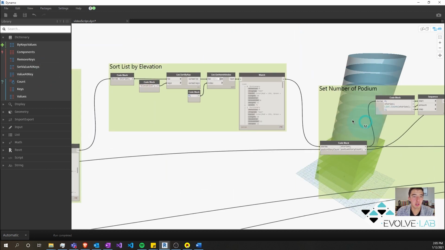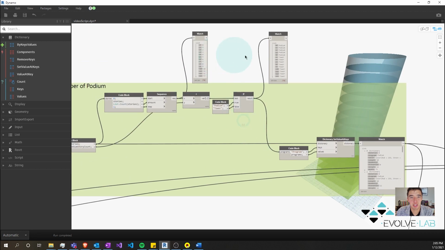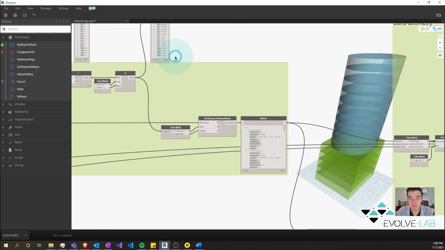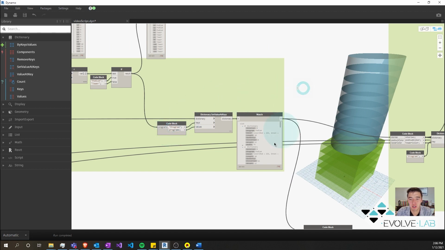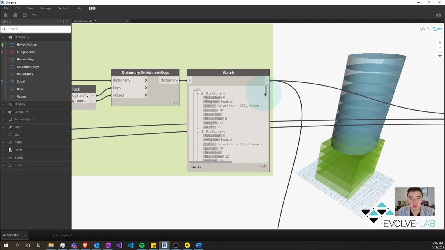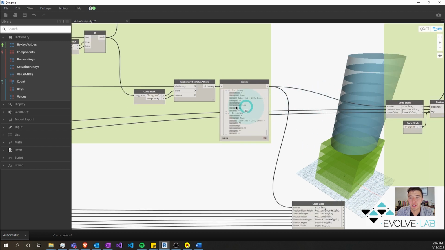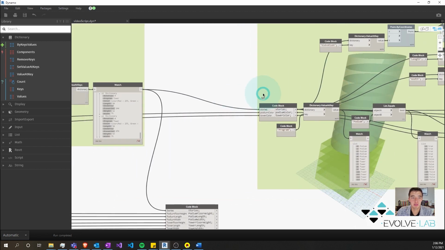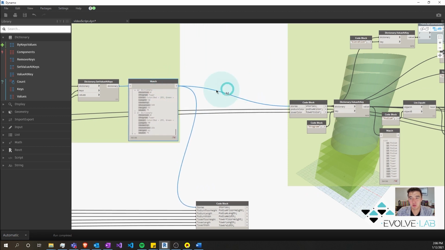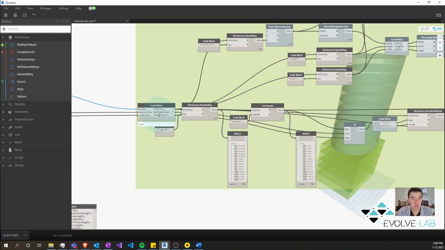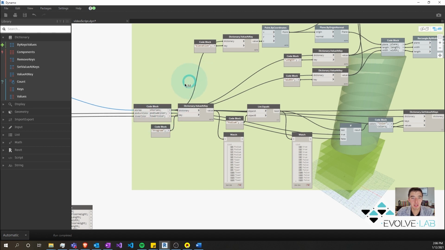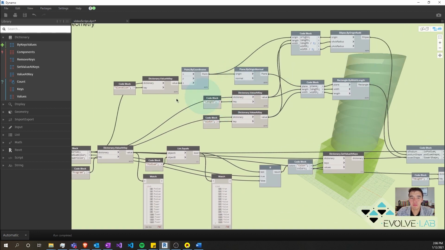And then in the same way that we worked with last time, I'm setting the program based on some logic. In this case, it's just grabbing the first five floors based on their order in the list, and then assigning podium for the first five and tower for the last however many. And then we're plugging that back into the program section of my dictionary. So now if we look here, we see podium, podium, podium, but if we keep going, we'll end up at tower all the way to the end, which is tower. And then what we can do here with our single output, which is just our list of stories, is take a podium color and a tower color and our stories here and start to create our geometry.